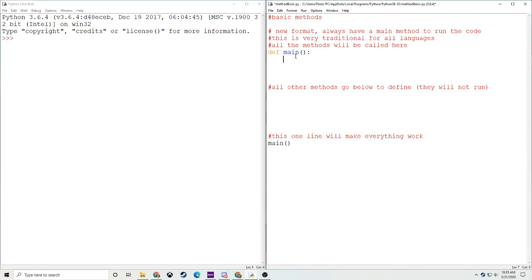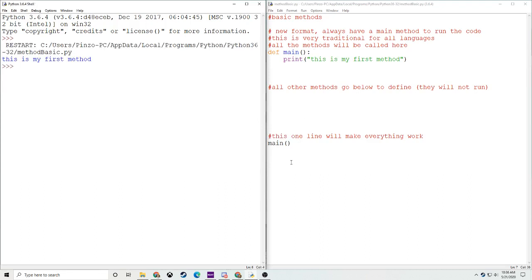So for now, if I did this, print this is my first method, which we won't necessarily do ever, but just for the sake of doing it, Python reads this, goes, okay, cool. Whenever I see this main, I'm going to do this stuff. So I'm going to skip over this for now because I'm not going to waste time thinking about it if I don't need it.